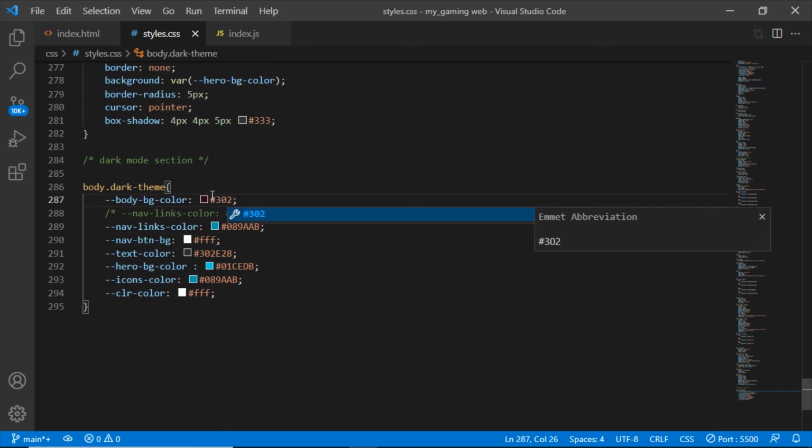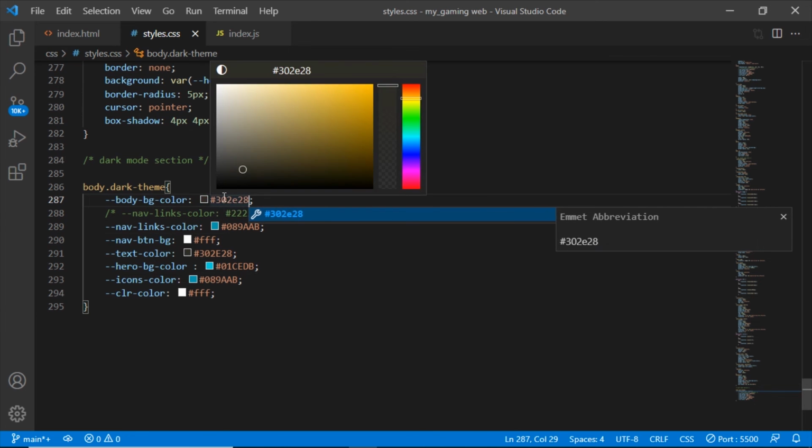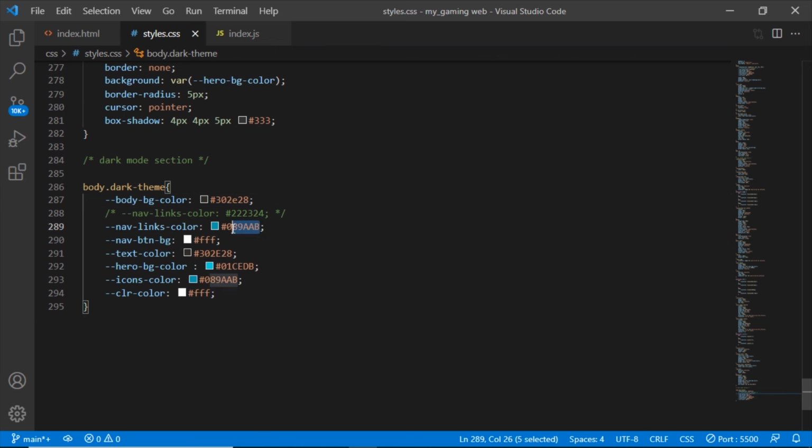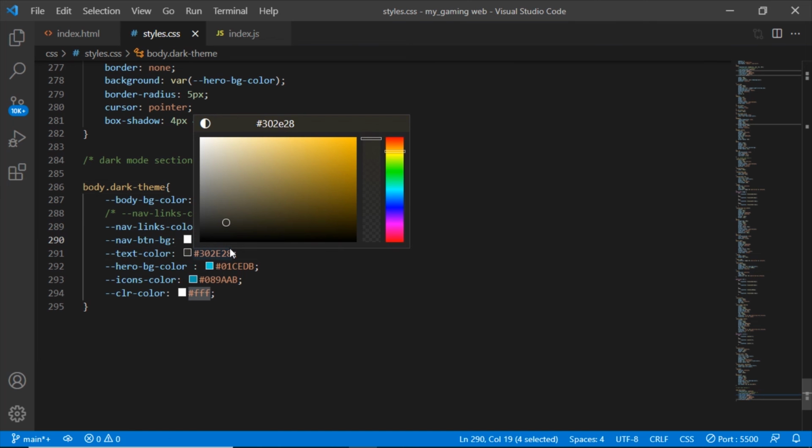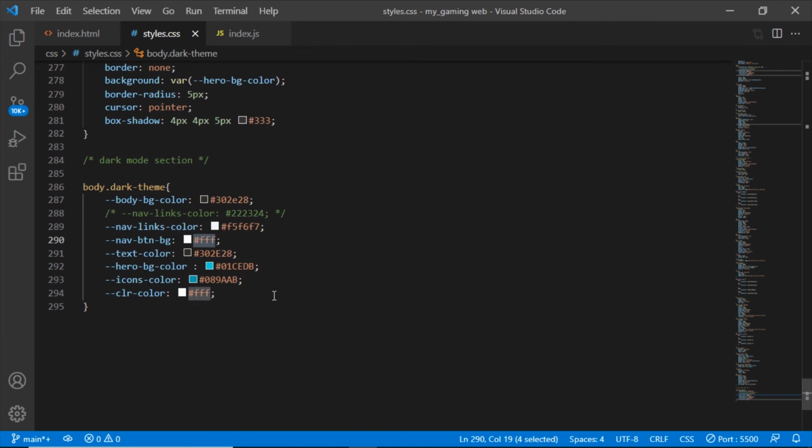And here we also want to change the color to F5, F6, F7, which is the nav-link color when it is in dark mode. We want to change the color to white, to yellow rather. And this navbtn will be FBE to 60, like so. Let's add FBE, not 3, FBE to 60.